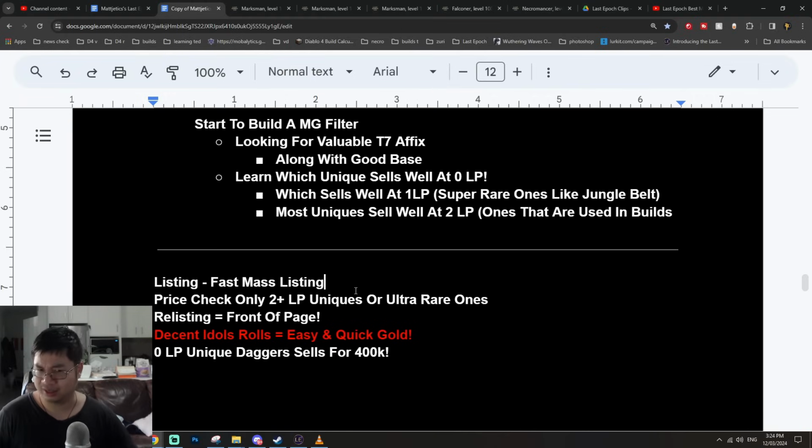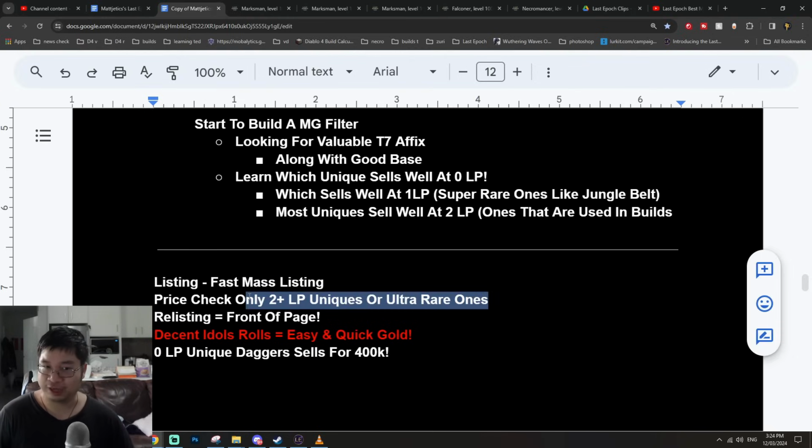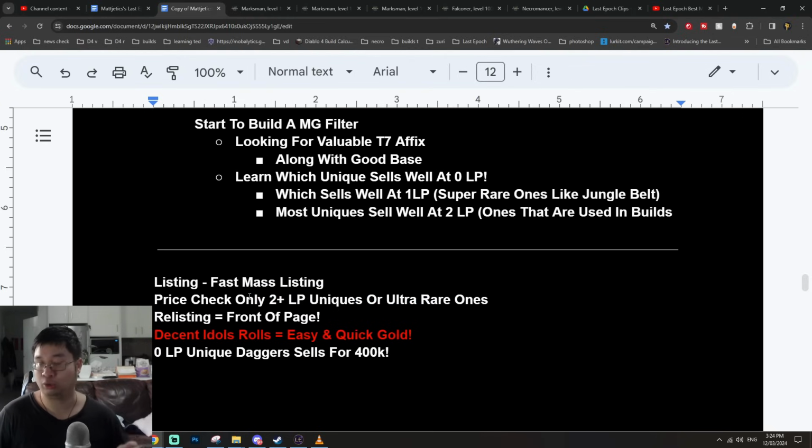So mass listing, as long as the favor cost is not too high, you can get your hands on it and understand most of the system. After that, if you're looking for any unique items with 2+ legendary potential, and if those are the really rare ones, you can be selling for a lot of gold. And as we said earlier, for the idols guys, if those are close to maximum rolls and you look for the price of those, you can be listing those for tons of gold.